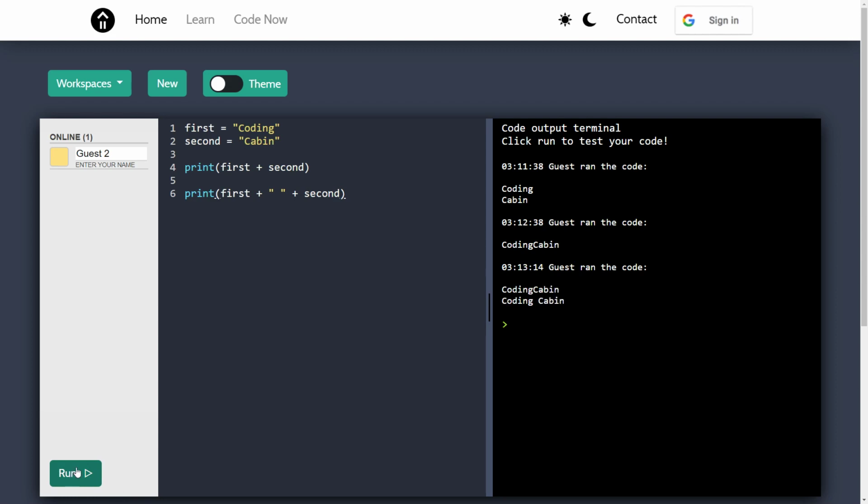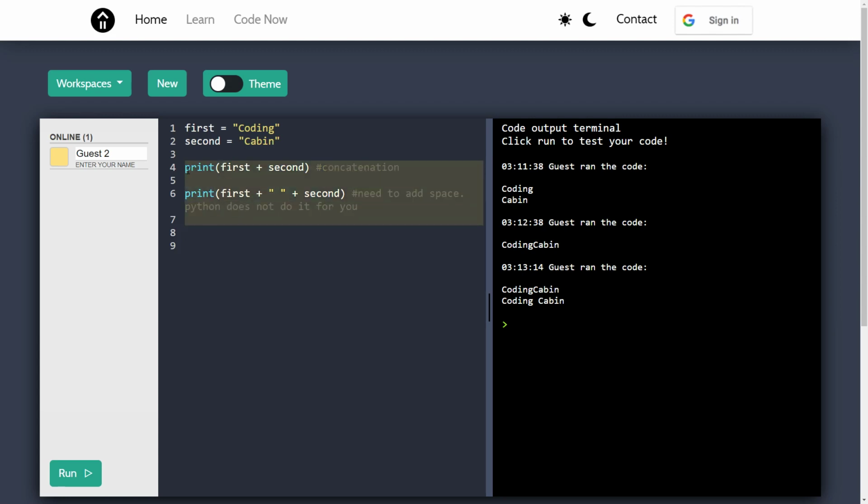So if you want to add spaces, this plus sign is what we call concatenation. Python does not add the space for you. Those are pretty important remarks regarding concatenation.